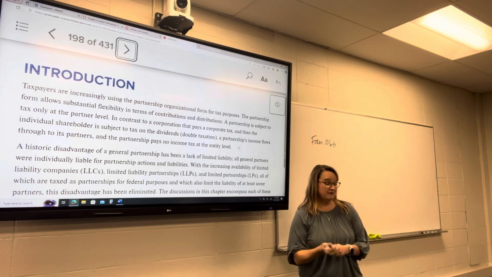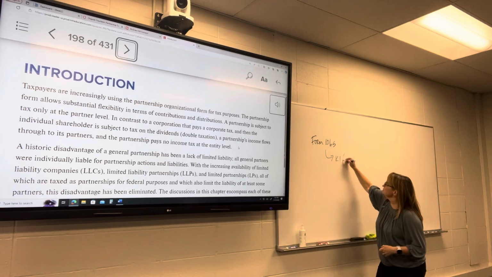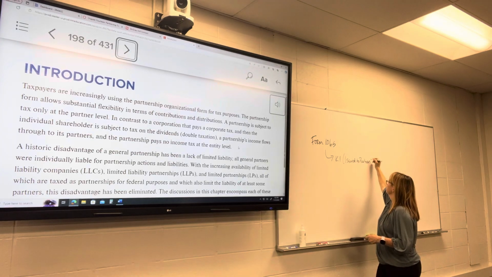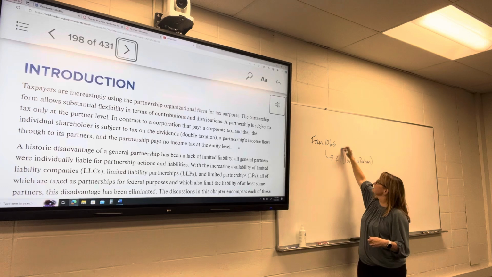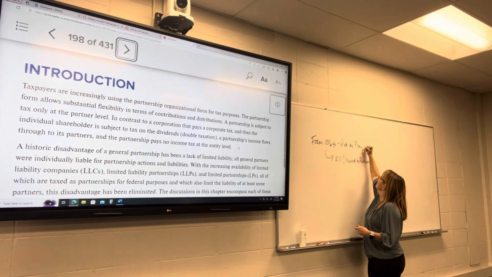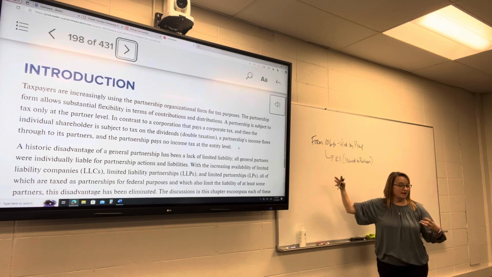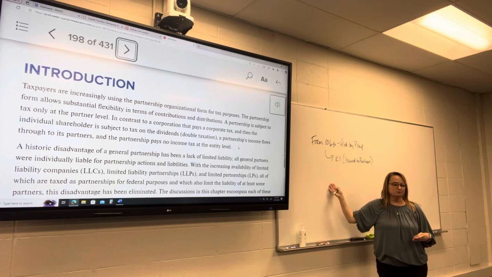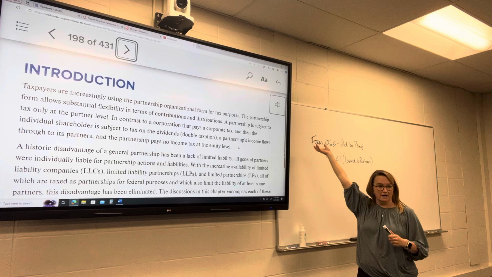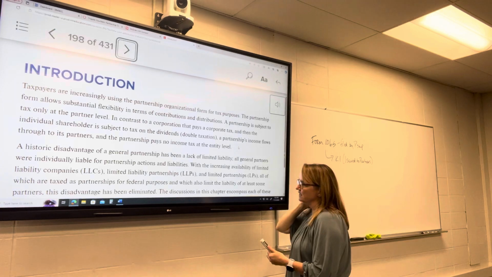Within the Form 1065 are produced these K1 forms. These are what are issued to partners. So this is filed by the partnership, and if a partnership has 100 partners, they're going to generate 100 different K1s. Each partner is going to get their own Form K1 that reports all of the ordinary income, as well as separately stated items of that partnership.